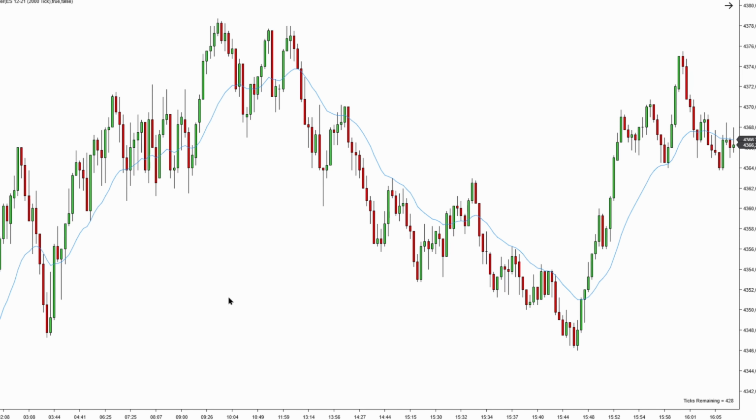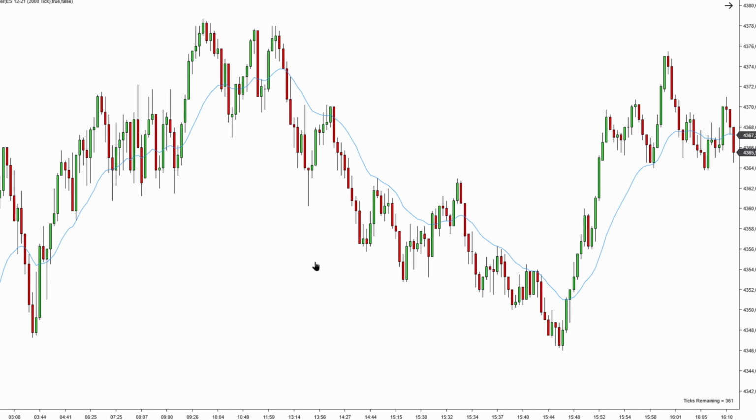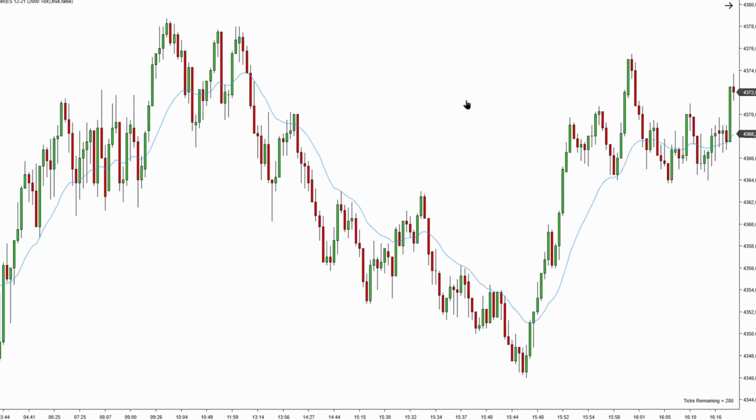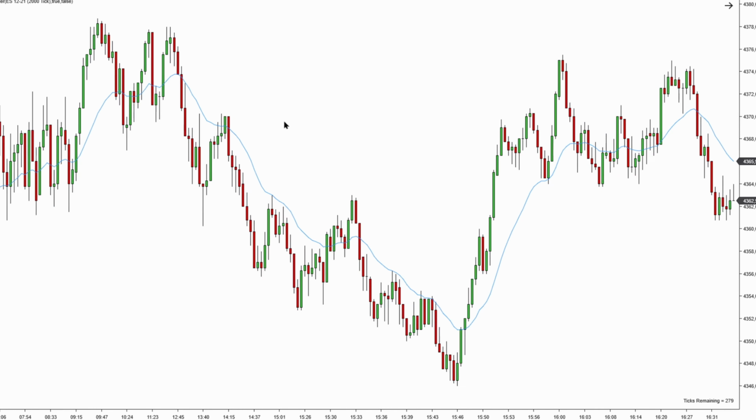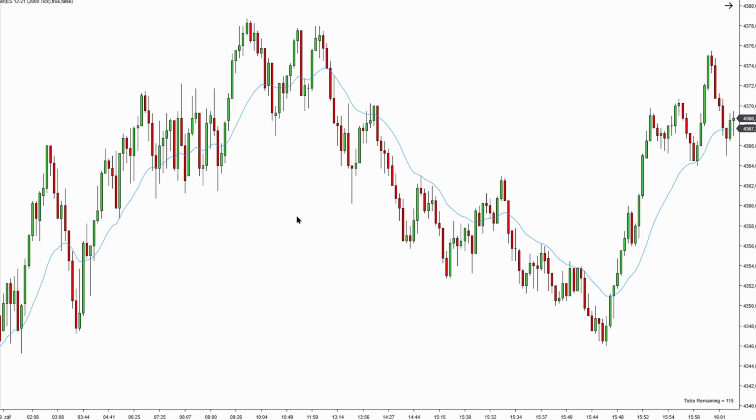Traders, in today's video we're going to talk about how to trade the market only using price action. Price action trading means we're relying only on the candlesticks alone as they are printing on the chart. As you can see, I have a 21 bar EMA on the chart. This is just a supportive indicator, but it serves as one of the key entry points. We're going to talk more about that.